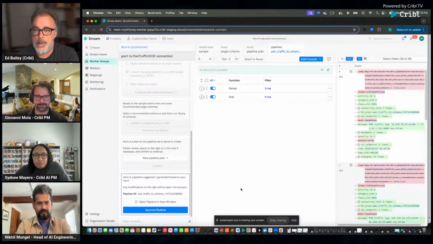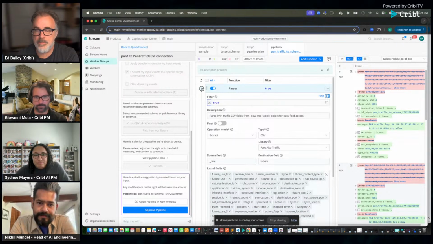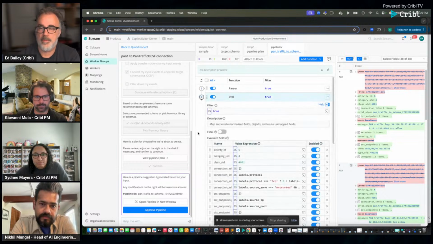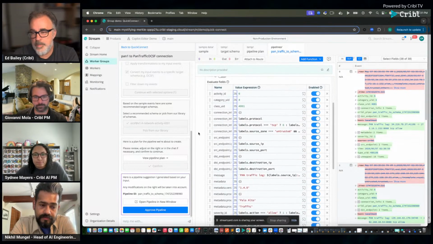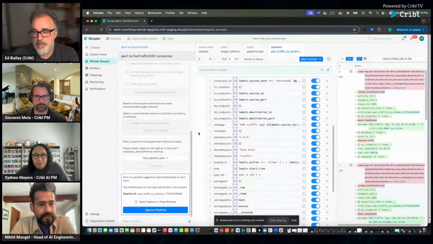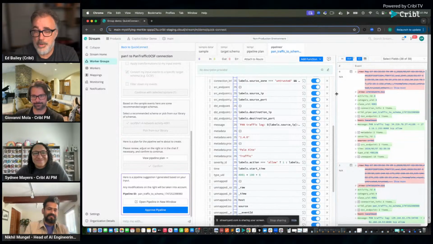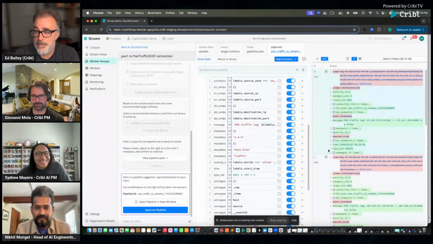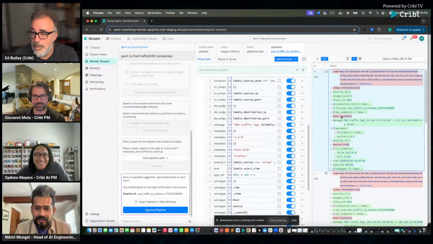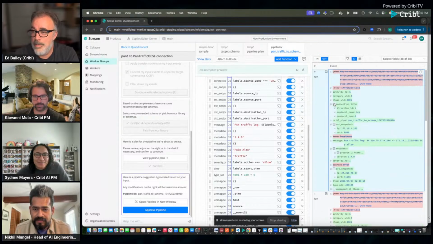Within a few seconds, it's already parsed all of this data out of the raw field, and it's done a series of evals that would have largely taken hours at best. Sometimes this stuff takes weeks to do, Ed. Yeah, I've got to tell you, people still don't get it right. I mean, this is so much work. This is something else. Wow. Yeah, so you can see that all of this crazy nested object was immediately generated for me.